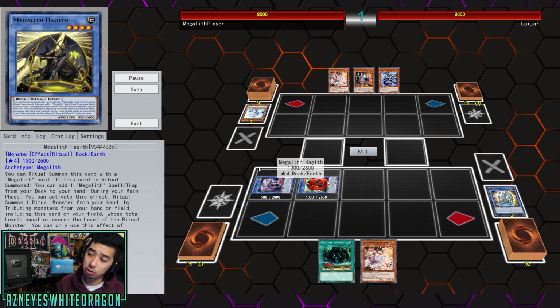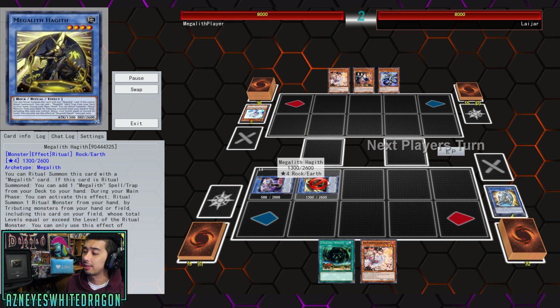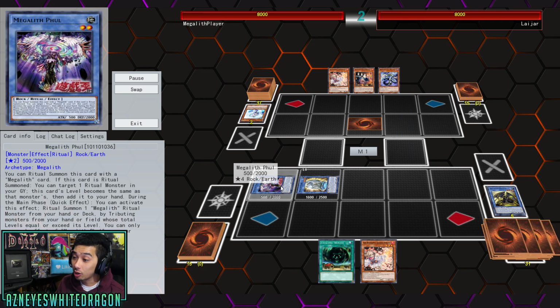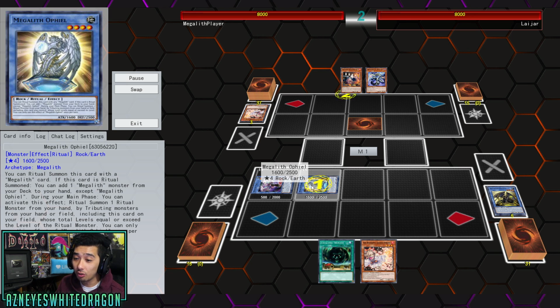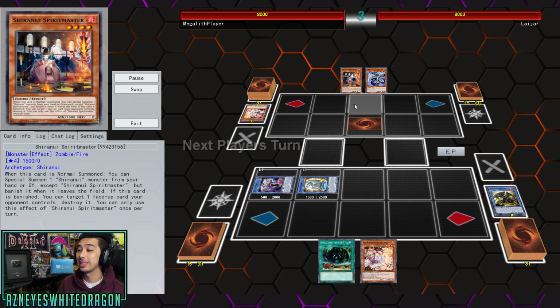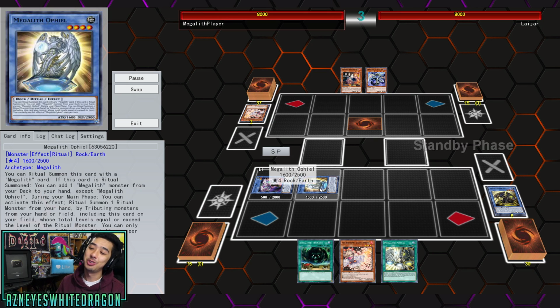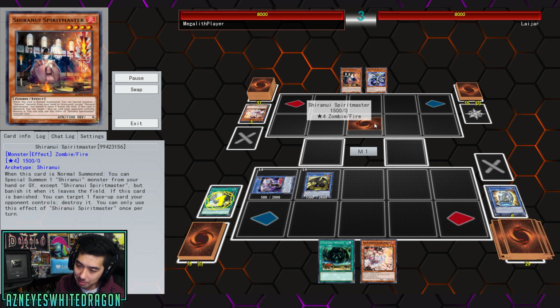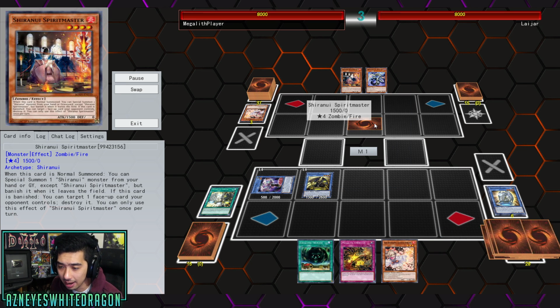He's going to go ahead and try to search out one of the spells and traps with Haggith, because that's Haggith's effect. That's going to get stopped once again. He's going to go full right into the Ophia over here to add another Megalith monster, but that's going to get stopped by an Ash Blossom. So he gets all his plays negated, but the other guy doesn't have an explosive play, so he's going to set Spirit Master and pass.